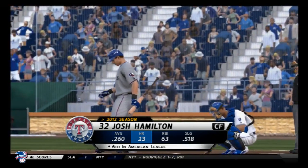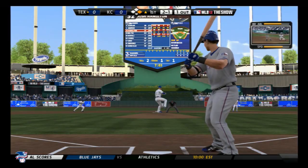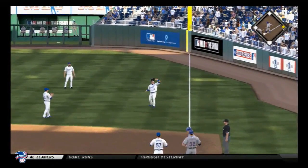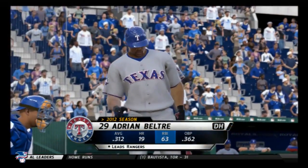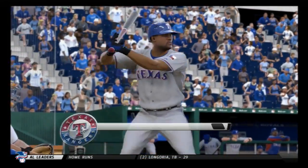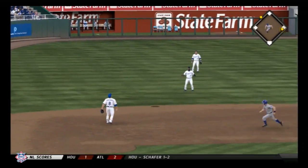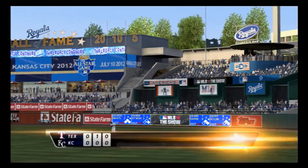Josh Hamilton will stride in now. As you can see, he's currently sixth in the American League in home runs. He's going to be moving from first — Kinsler on the move for second. Now a swing, and he gets him to pop it up, drifting back behind first. Butler will take control of this one for out number two. Adrian Beltre will stride in now — his solo home run noted. Now a swing and a ball popped in the air back behind short. Betancourt will put it away, and the inning is over.